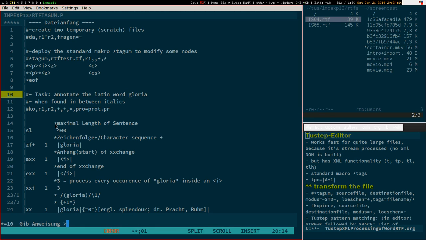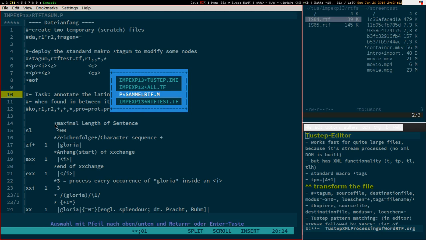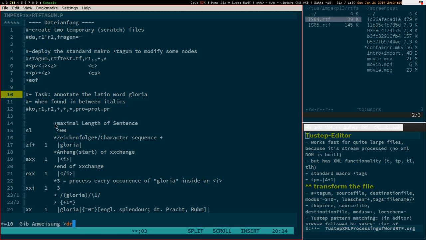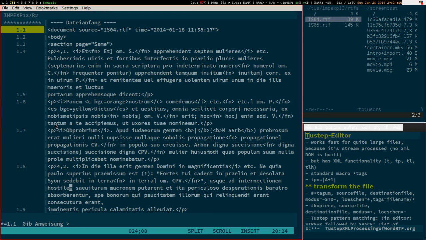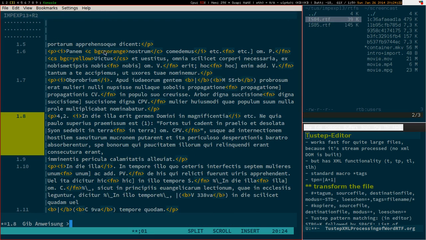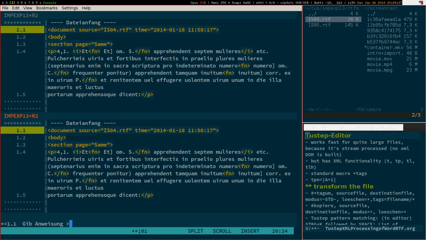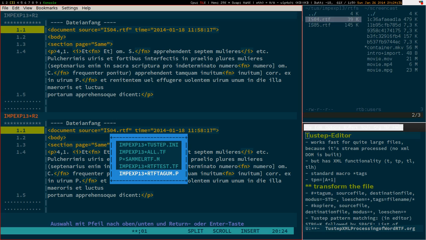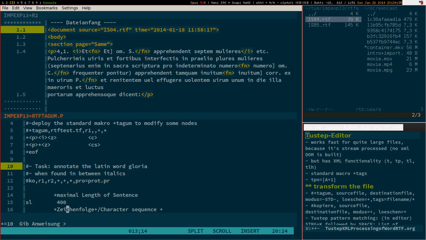And if I go now to the new file, oh sorry. Yeah, you see, you can split the window, but now it's very huge, too huge, almost.